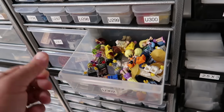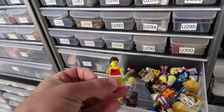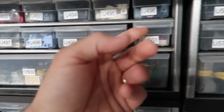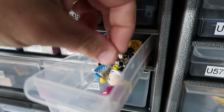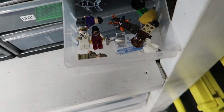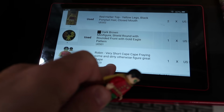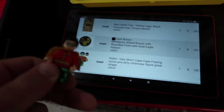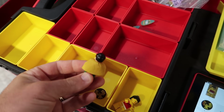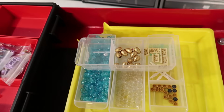So we got the red halter top girl from Paradisa. It's beautiful condition. And 501 is shield. There it is. And then a robin, and that's it. So 629 is this robin. He does have some dirty cape, and it's in there. Fraying, the cape is fraying some, and some dirty. Otherwise, it's in great shape. So, yeah, some figures, you just list it that way. But everything else is in mint condition for use, basically. So, all right, let's count it out.